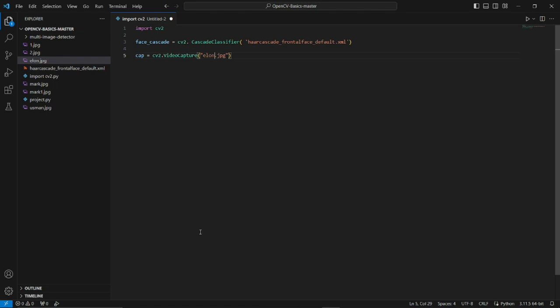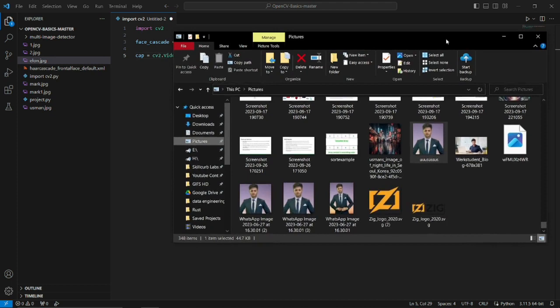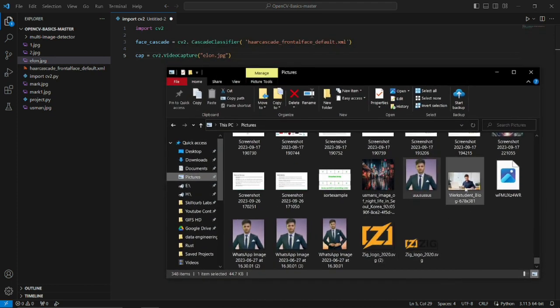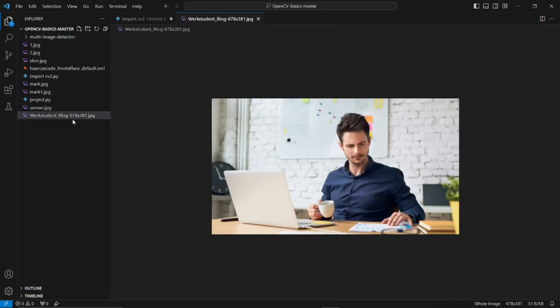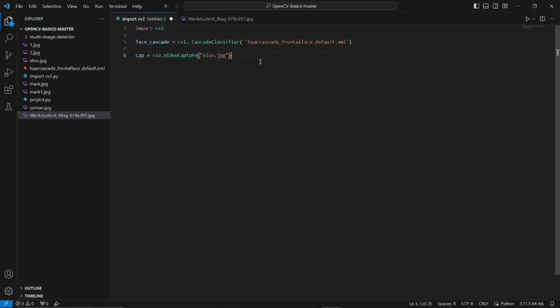So for that, if I can tell you quickly, it's really important. Let's just say I go to my file over here, my folder over here. If I want to choose a particular image, I can simply click it and drag it to my folder, and I have this image with me right away. This is really important. So now, let's quickly go back to our code. Our next step is reading and processing the image.